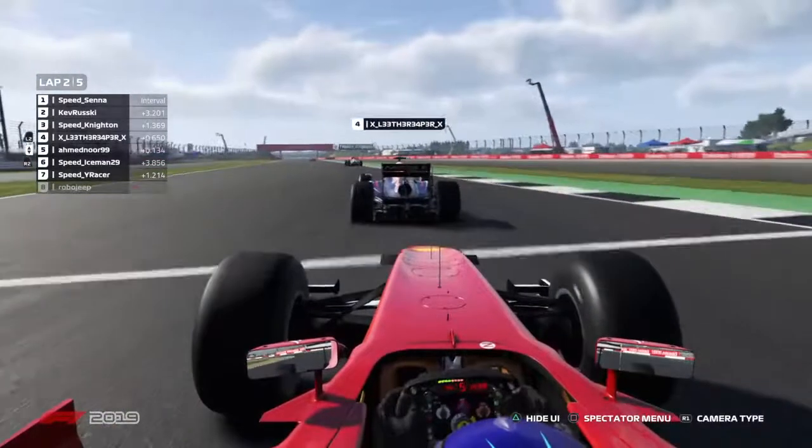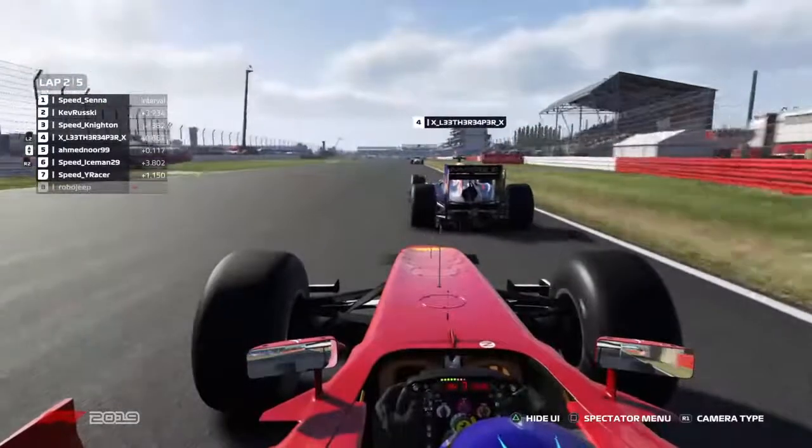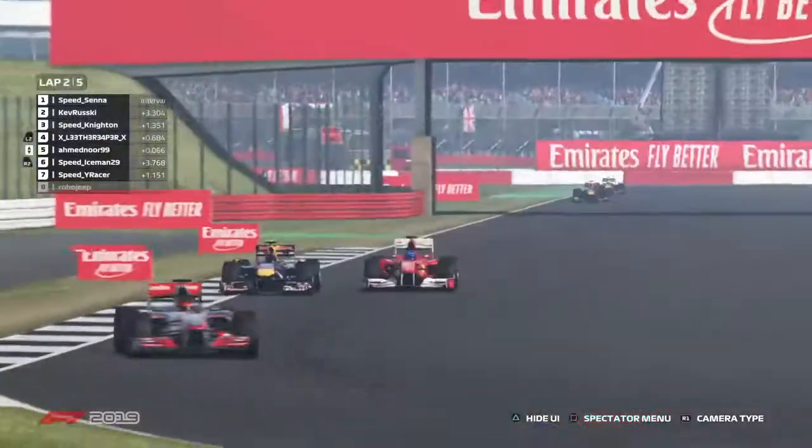Ahmed right on the back of Lee. Hopefully he can try and make a move now down into Brooklands. He's going to go down the inside, I think. Here he goes.